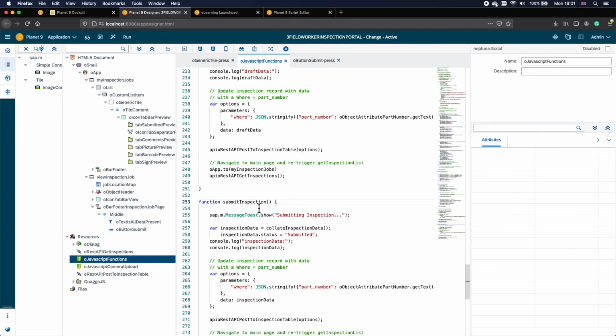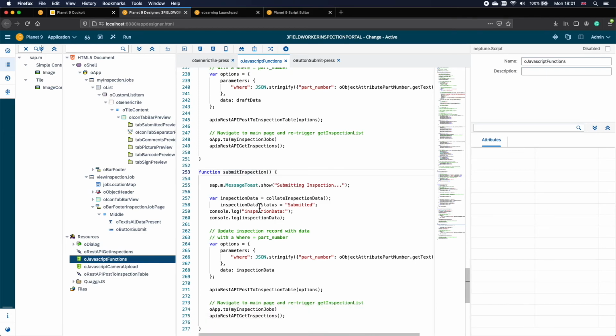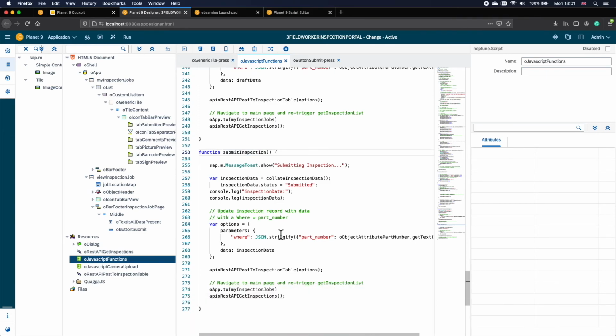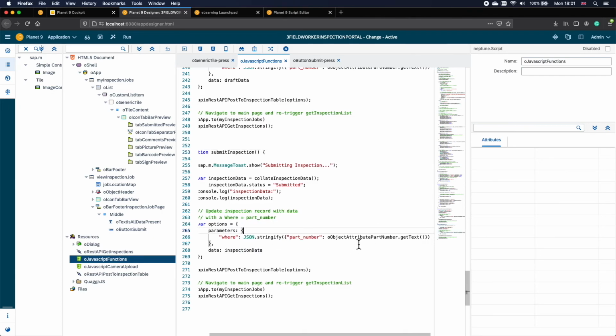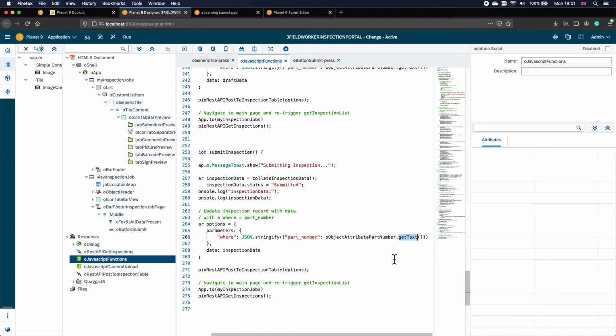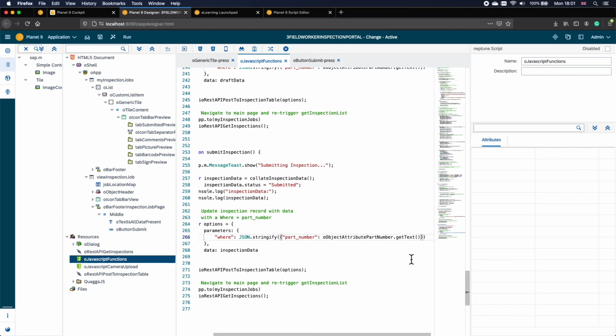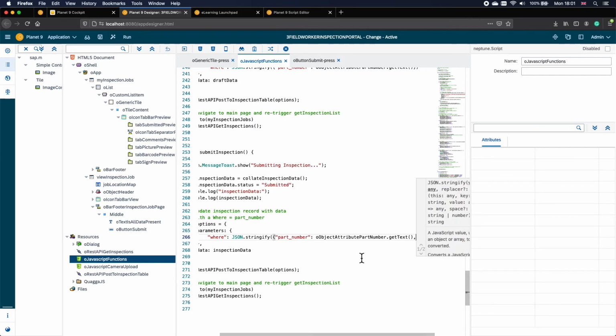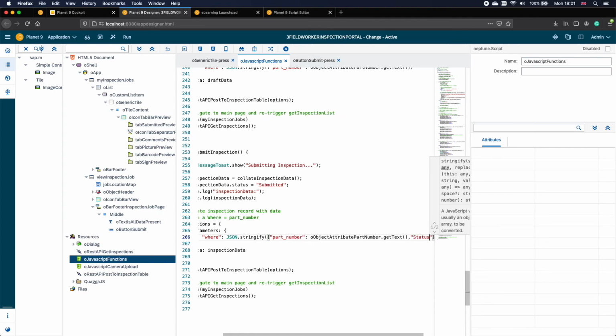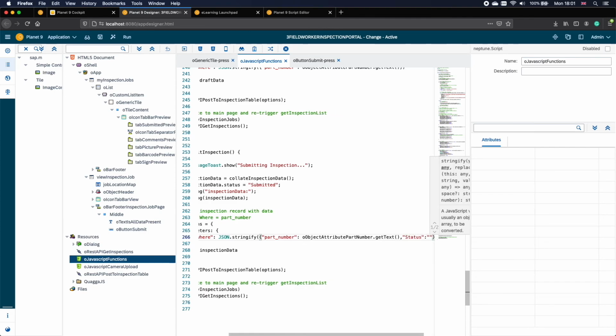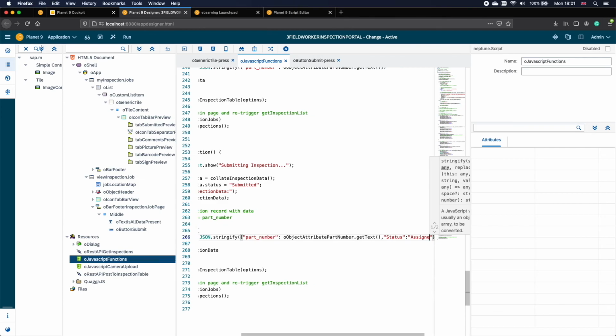We go and run the submit inspection function, which changes here the inspection data where the part number is equal to our object attribute part number. But we'll also want to add in a comma here, and we'll want to make it so we only change it where the status is assigned.